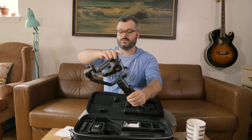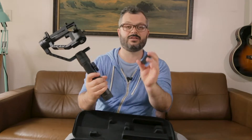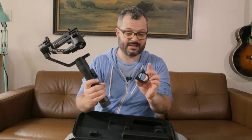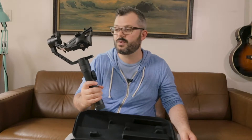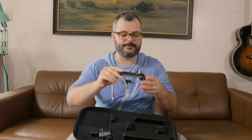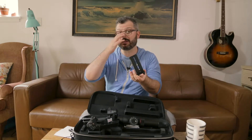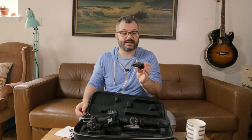It comes with these little foam pieces. I know they're expected to be discarded, but I just hold onto them — I love having them to keep the gimbal in place in transit. I'm sure I'll lose them at some point and that'll be fine. One of the reasons I chose this system is that it comes with a Manfrotto-style plate — it's not an official Manfrotto plate, but there have been times where I've forgotten this plate and used the other plate from my Manfrotto tripod, and it works.